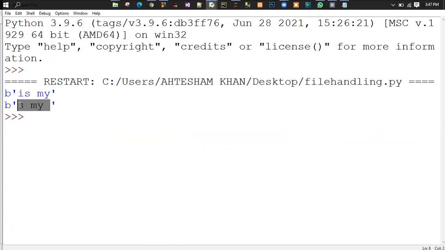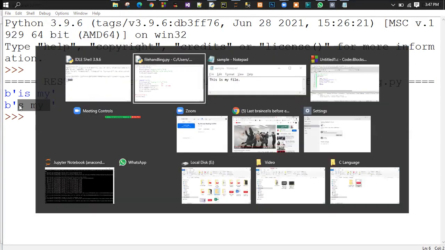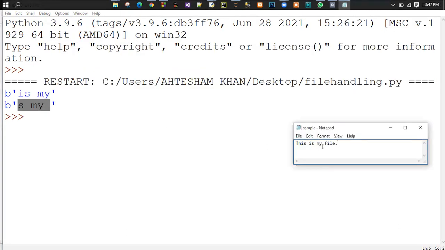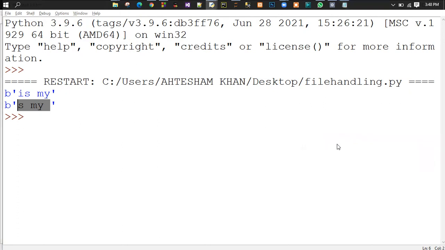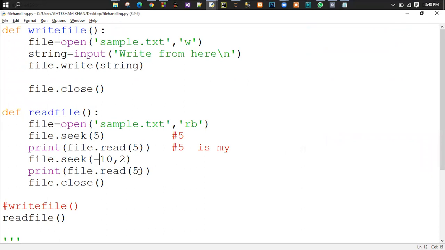Okay. So this has set our cursor at 10 positions from the end. 1, 2, 3, 4, 5. Right. See this, what we have passed here. We have passed 5 here.